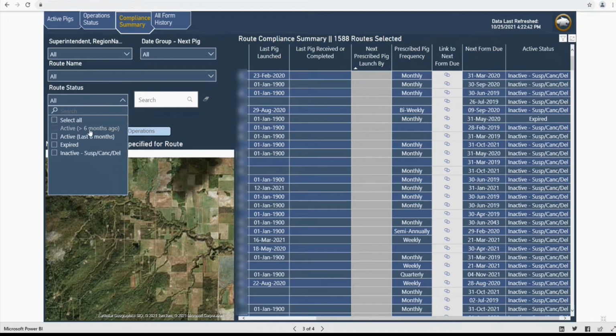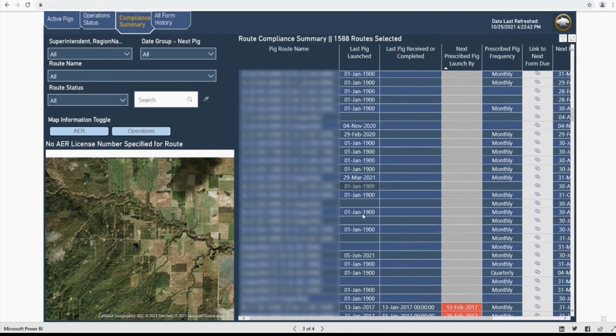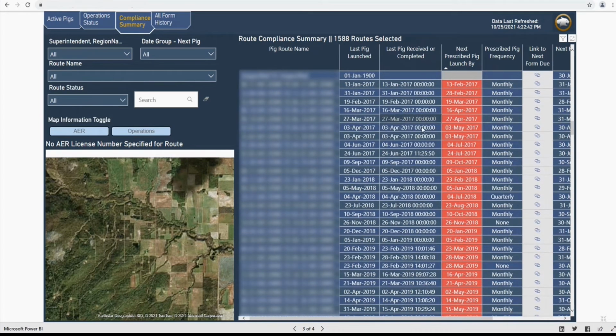Or maybe it's been created, in progress, or completed more than 6 months ago. So we have this table filtered to show inactives first, then actives in the last 6 months, and then actives more than 6 months ago. And what we can start to see if I just scroll down this list is that there might be routes where we just didn't do the necessary data cleanup.